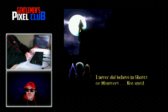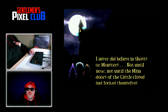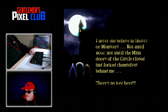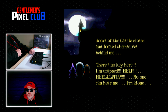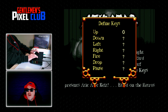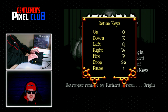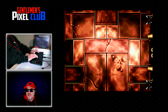I never did believe in ghosts or monsters. Not until now. Not until the main doors of the castle closed and locked themselves behind me. So this is just a story, but a nice intro. So space. Okay, let's define keys. Up, down, left, right, fire, drop can be space, H can be pause. All right, and we will be the knight.